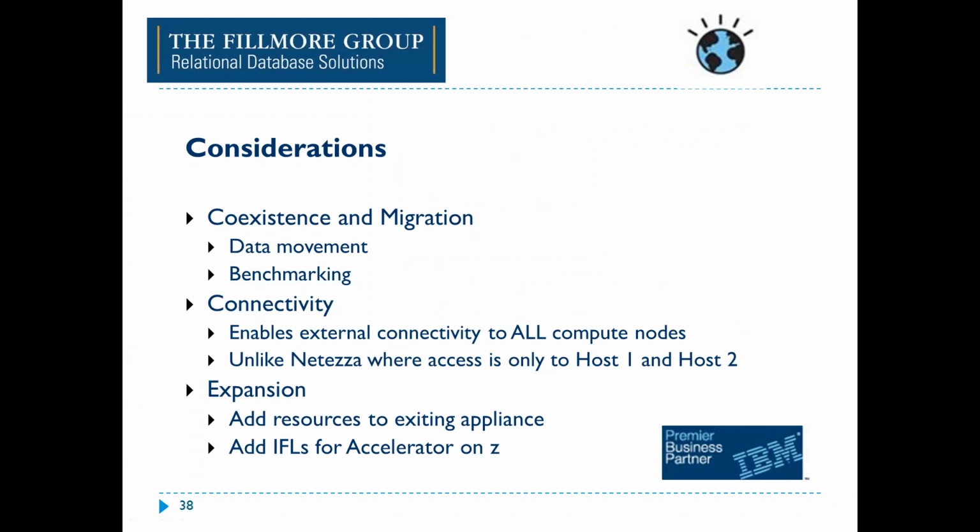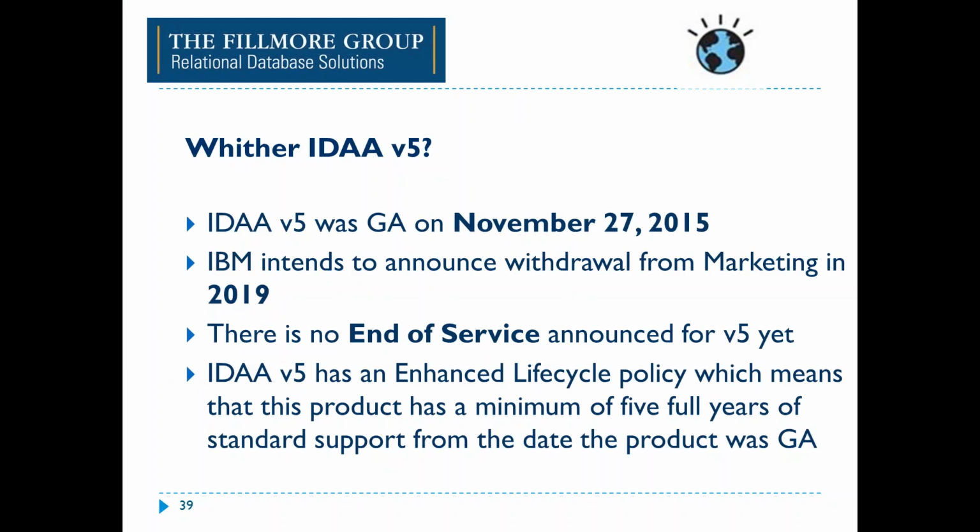Coexistence and migration, data movement and benchmarking, connectivity, and expansion. So let's talk about V5 for a second. I ask everybody who is considering upgrading, why are you going to do that? IBM has not announced an end of service for IDAA version 5 yet, but you can read the tea leaves.